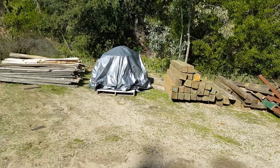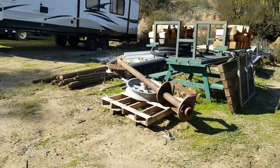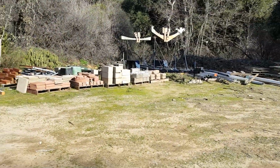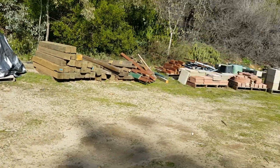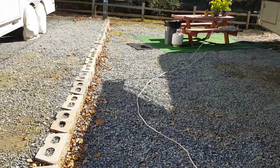Stacked up all the wood, and so forth. And eventually, this stuff will probably be moved further around. But for right now, anyway, just created more room. We could probably create a couple more spaces here for storage of units, but anyway, everything is organized now and can be easily accessed. You can actually find what you're looking for.